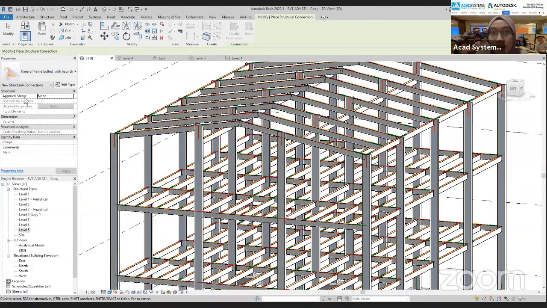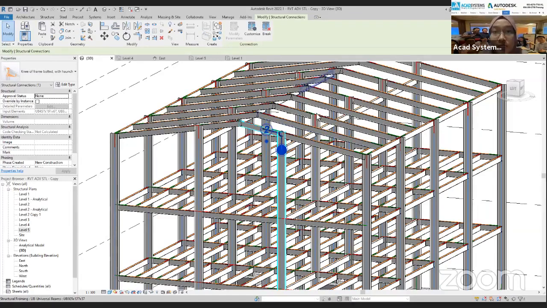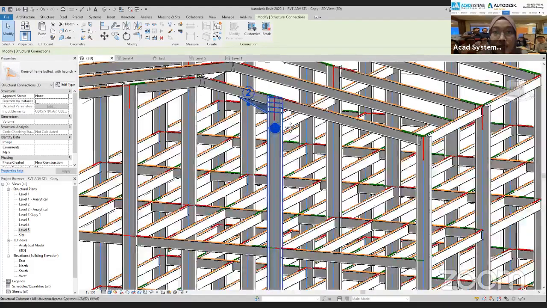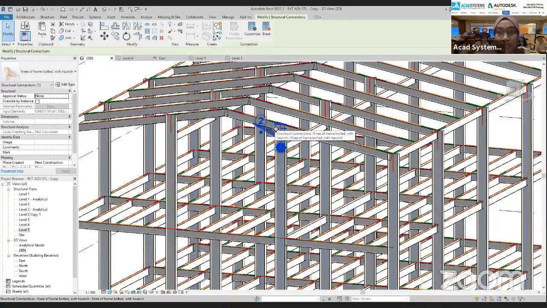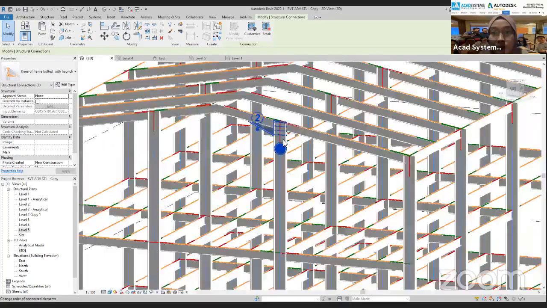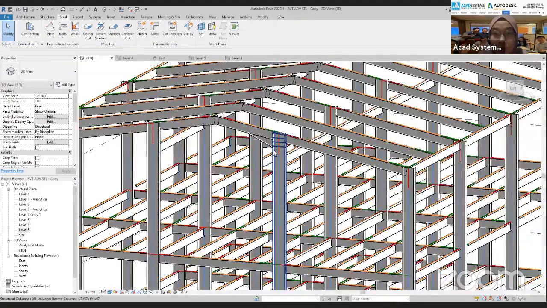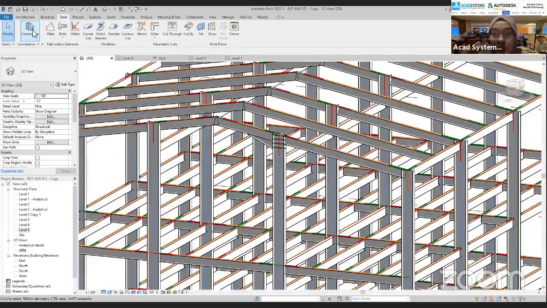I click on that connection and then bring your cursor to the element that you want to connect, which is this column, and then click Control on your keyboard and then click on the second element that you want to connect with the first element, which is this beam. I click this one and I click Enter. Basically, this is the connection that is automatically generated when we choose the type of connection in here.